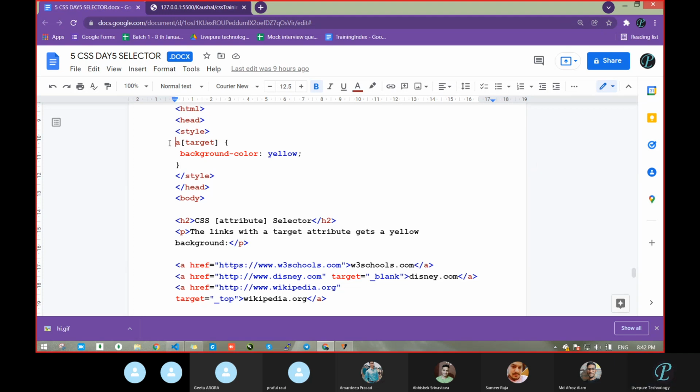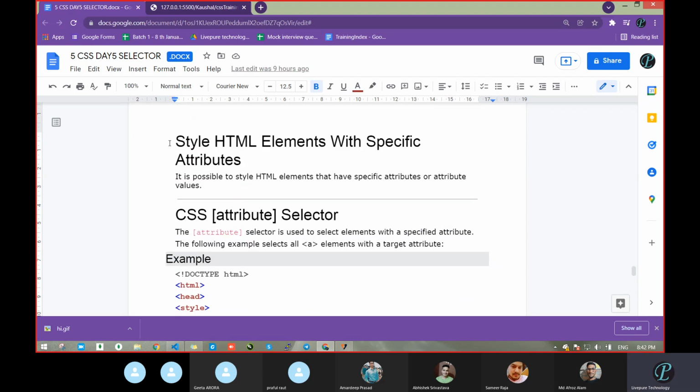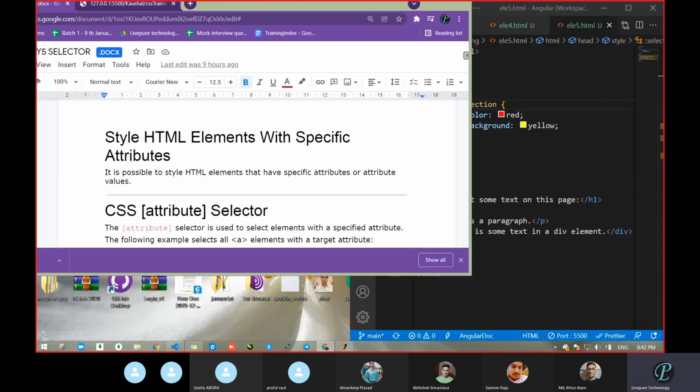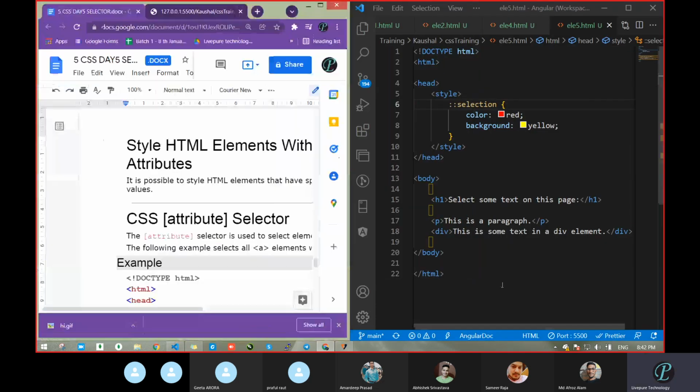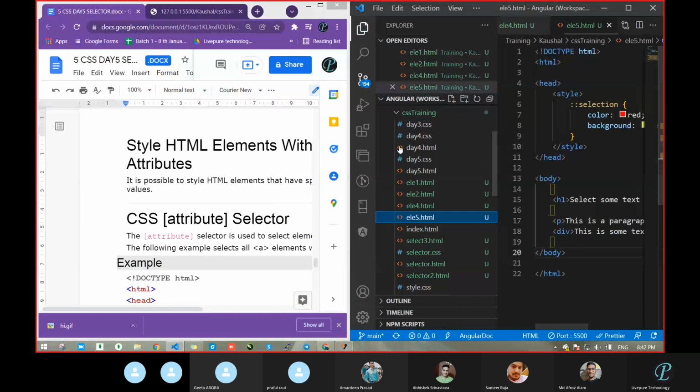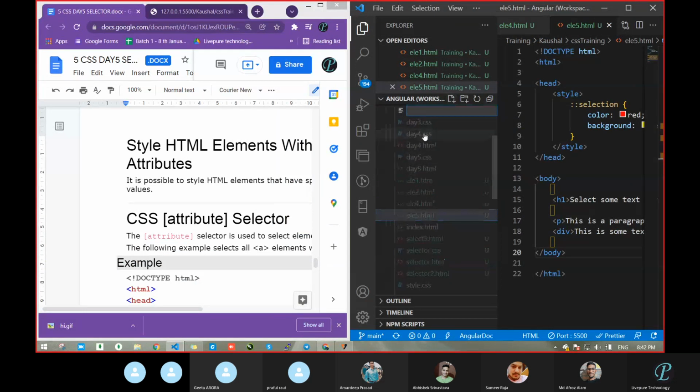Now see, for the anchor tag, which is the attribute? Now Praful, tell me, which is the attribute for the anchor tag? Href and target. Target means if the attribute is target, and href means we can apply something on that also. Yes, sir. HTML.